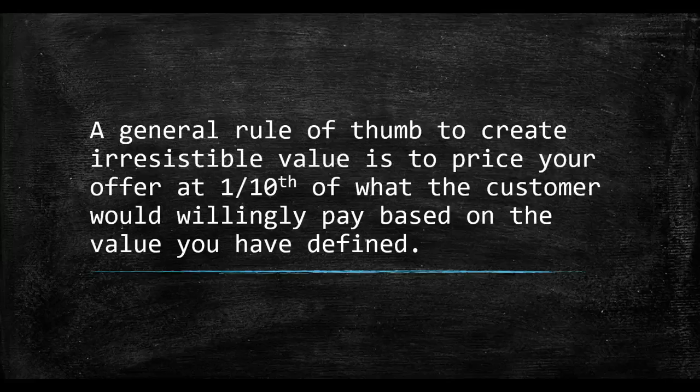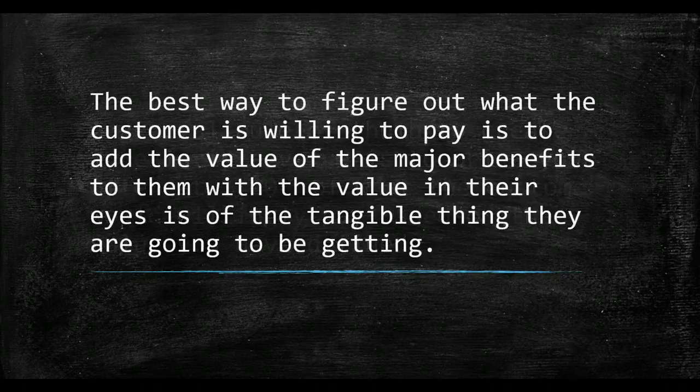But the bottom line is, I'm going to give you an example. Okay, let's just say that on average something like this is selling in your market for 30 bucks, right? So in order for you to make that a no-brainer for the customer, what you want to do is establish a value of $300, right? And that's not very hard to do, okay? As long as you've done that before you reach your price, you'll make it a no-brainer deal.